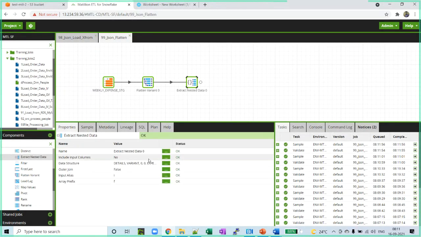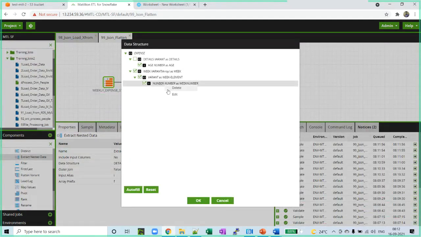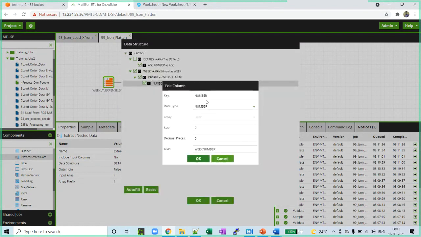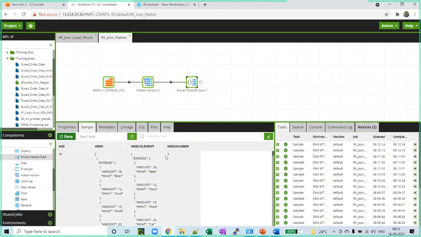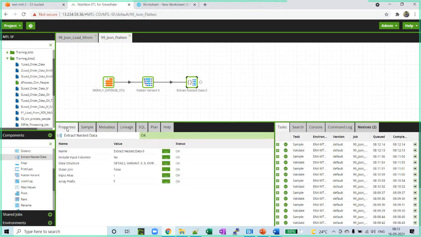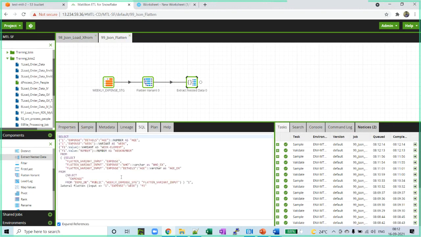Why week number? We did not get it. There's a spelling mistake. You see week number. Okay, so this is how we can use extract nested data to flatten the array elements.